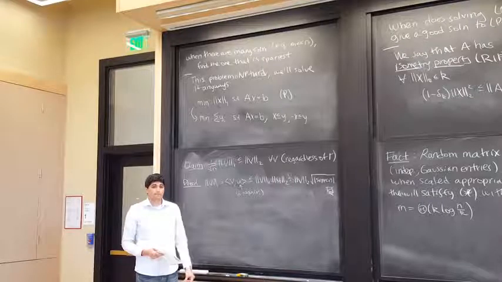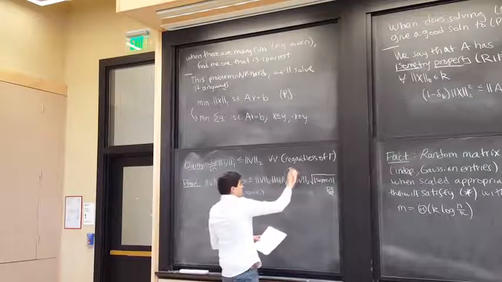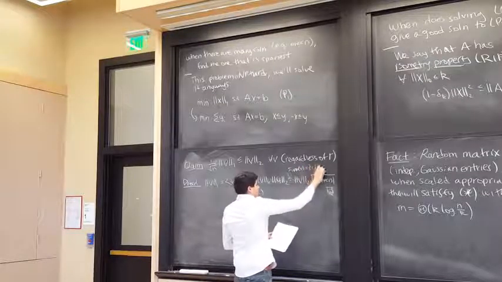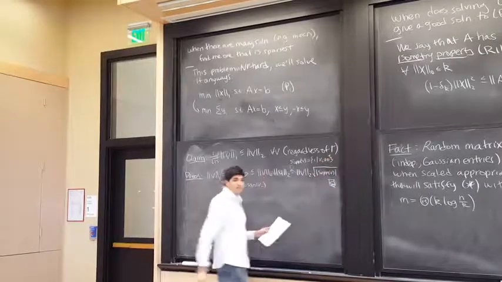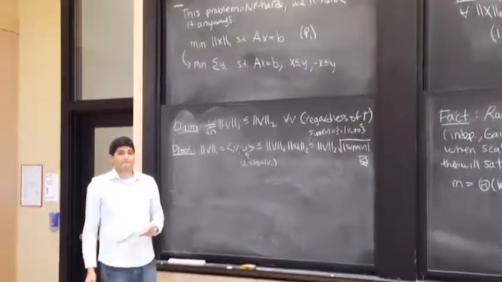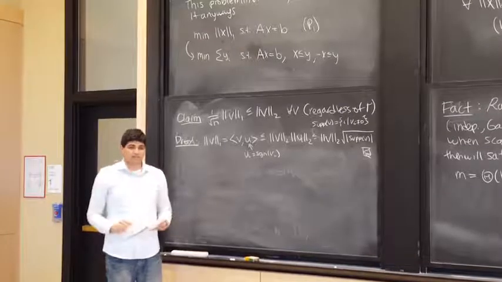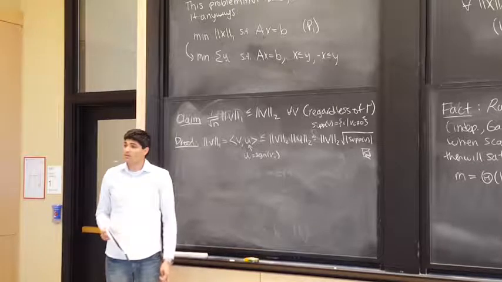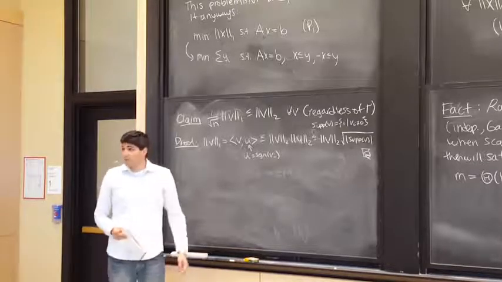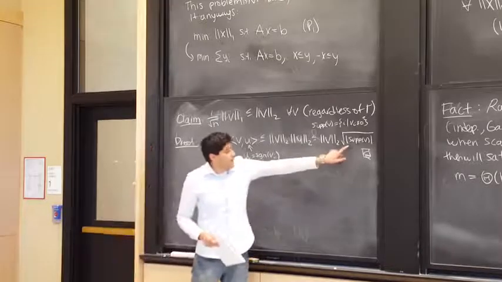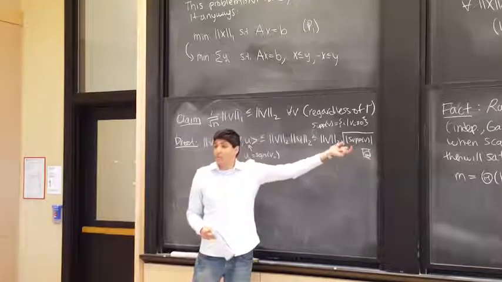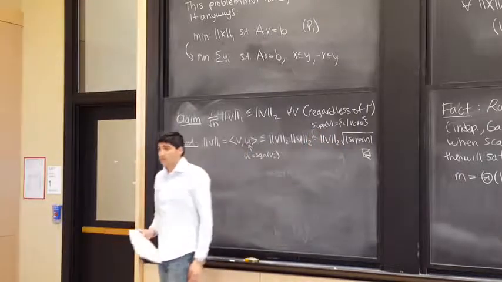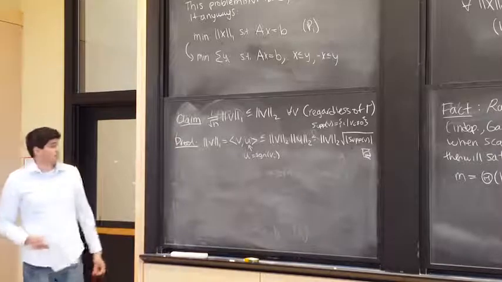Good? Yeah? Can you repeat the definition of support? Yes. So support of v is just the set of i where vi is not 0. So in this case, where we're considering the sign vector, we'd say sign of 0 is 0. Exactly. Right? All right. Yep. So is support essentially the 0 norm? Support is the 0 norm. Yes. The absolute value of this, the number of coordinates in that, is exactly the 0 norm. The support is the set, and this is just taking the size of the set.